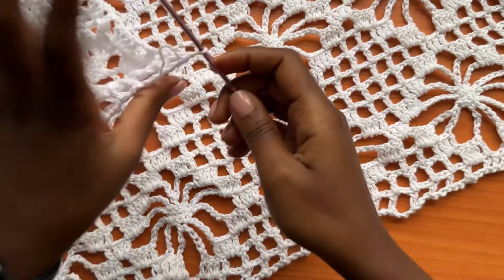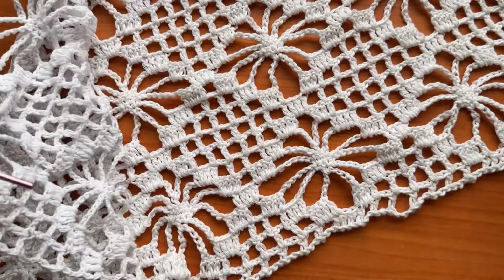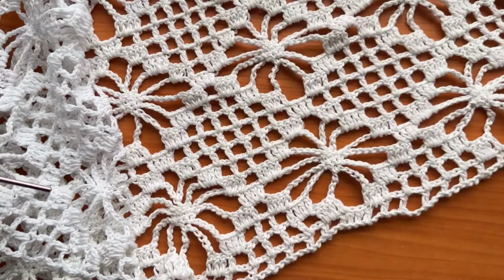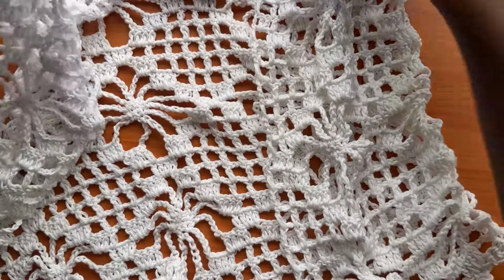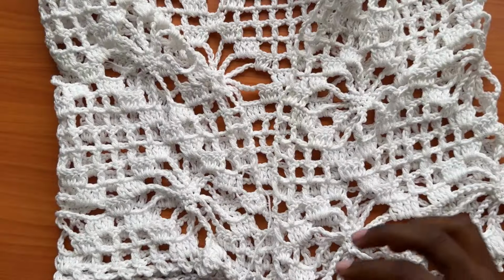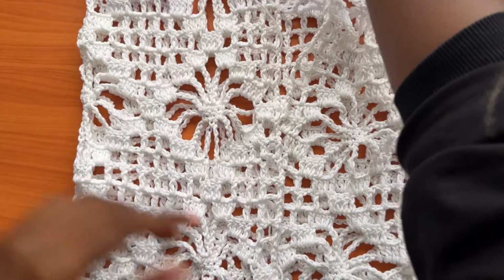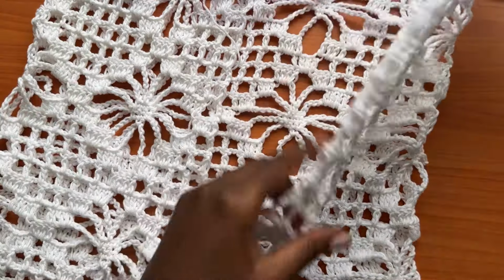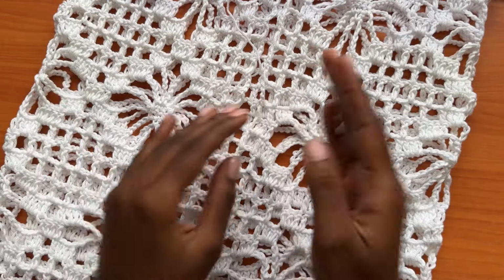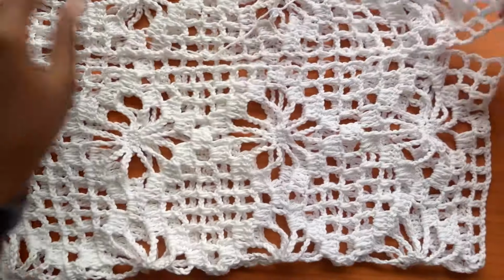All right, so when you get your desired length for your skirt, you're going to determine which side you want to be the right side, but basically everything is going to look the same on each end. So for me, I'm going to just fold over my work like this, so that the seam line of the skirt is at the back. So I'm just folding the right side to this side and the left side to this side. And I'm going to just create a seam line at the back of the skirt.